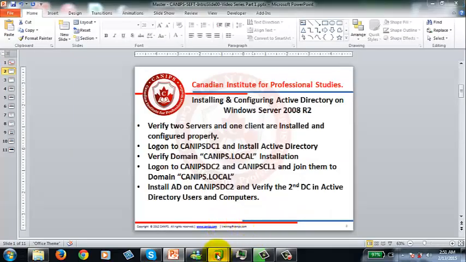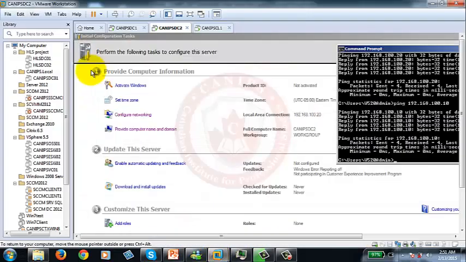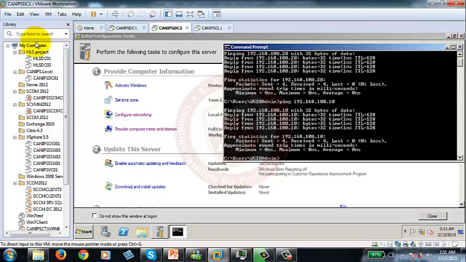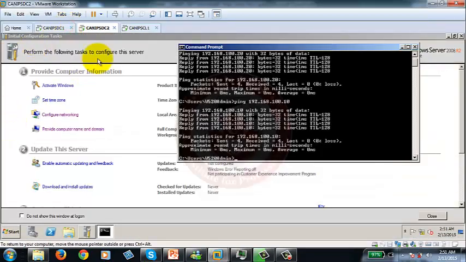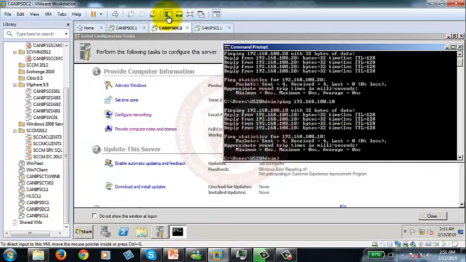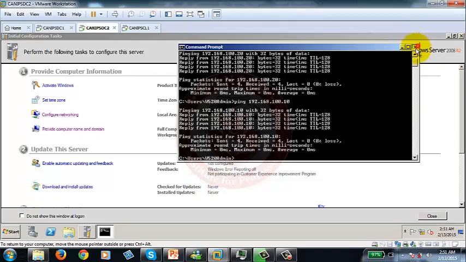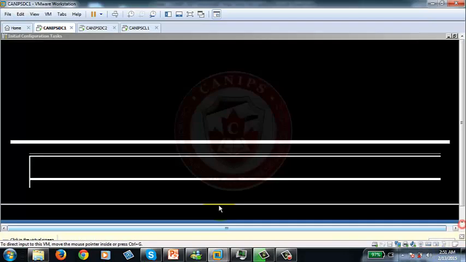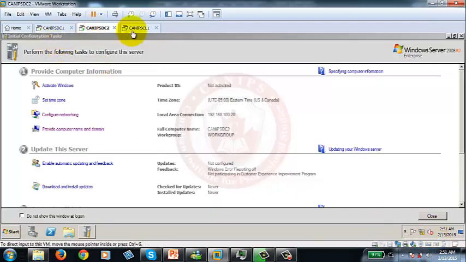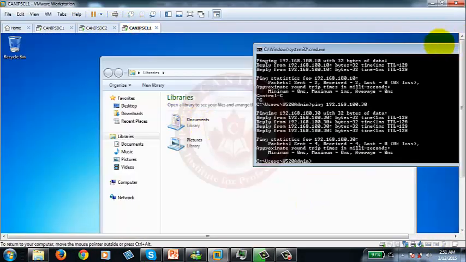So let's start. I'm going to jump back to VMware Workstation. I'm going to close this window just to have more room to work on. But just to show you, I have these three machines that I'm working on: DC1, DC2, DC3. So I'll close this. If you want to see that screen back, you can just click here and here. So now, as we made sure that server 1 is configured properly, server 2 is also configured properly, and client is also pinging.